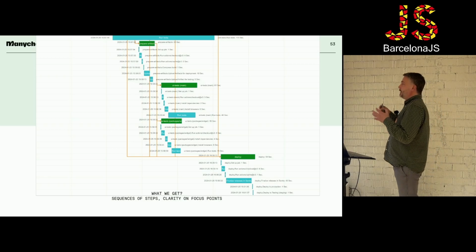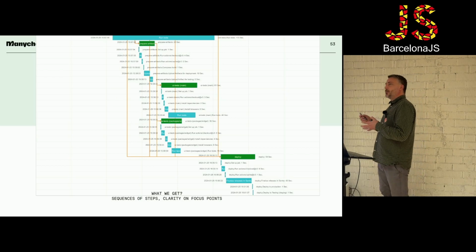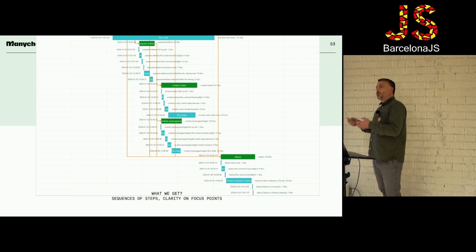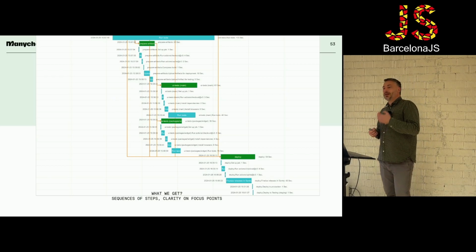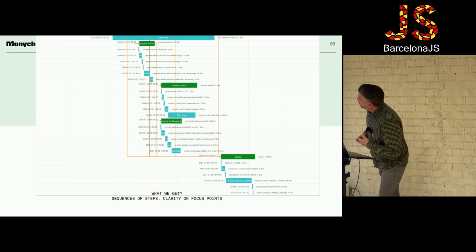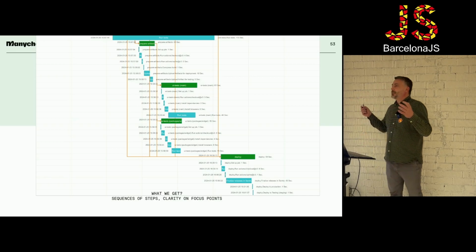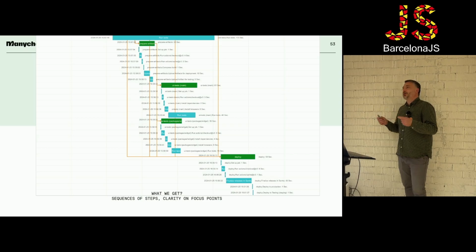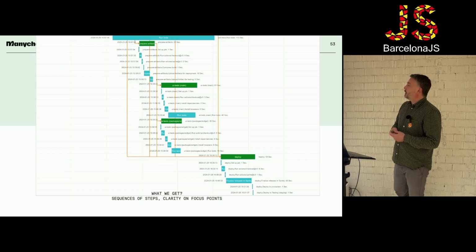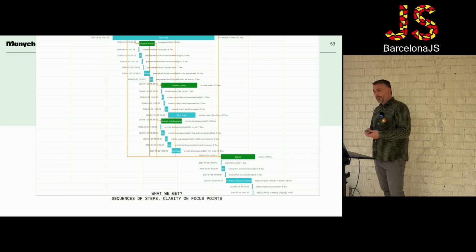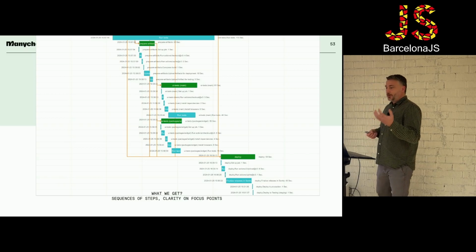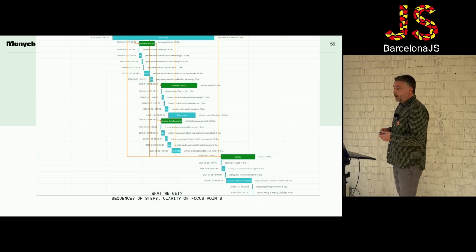From this kind of information, we can understand which step goes after which one, and which step takes a long time. And here we see that the tests are the major part of this timeline. Even if we run in parallel mode, the tests are the main consumer of our resources and time.